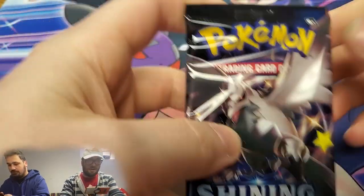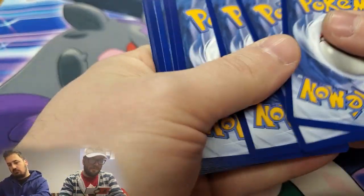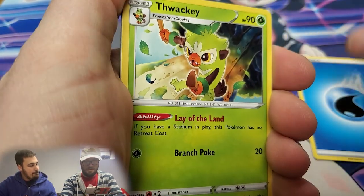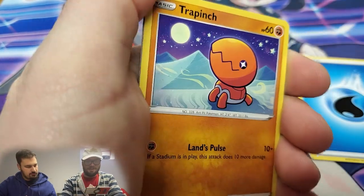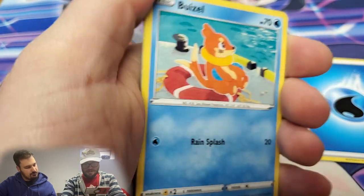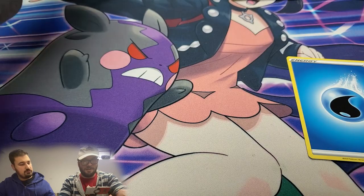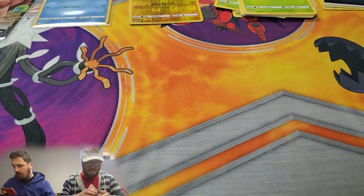It's overnight time and you know what that means — it's time for Dan to pull his first shiny from Shining Fates! Water energy, Thwacky, Rusted Sword, Rotom, Nickit, Rowlet — there's like the same exact pack again — Coughing, Weasel — let's go shiny — reverse Grooky and a Yamega. This is not a good box so far for Daniel. We've got five packs left — plenty of time to turn around. Maybe this Elite Trainer Box is just to get the master set out of the way.